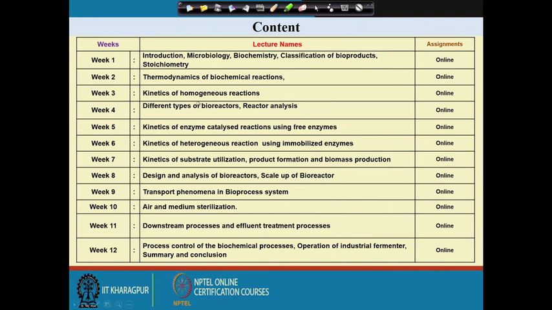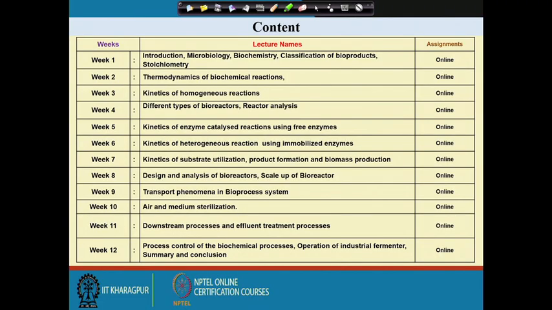We'll discuss the kinetics of the homogeneous system and the heterogeneous system. Both the systems we will discuss in detail. Now, the homogeneous system usually takes place when the reaction takes place in one particular phase. In a heterogeneous system, one phase has to diffuse to the other phase, and only then does the reaction take place, and after the reaction is over, the product has to diffuse from that phase to the other phase. So the diffusion phenomenon is to be considered during this particular heterogeneous reaction.